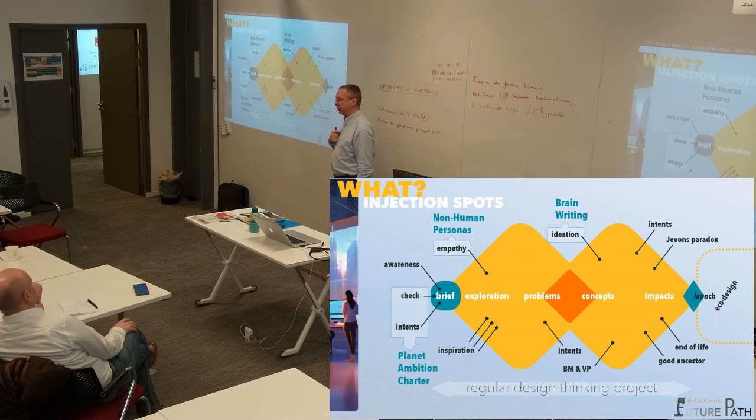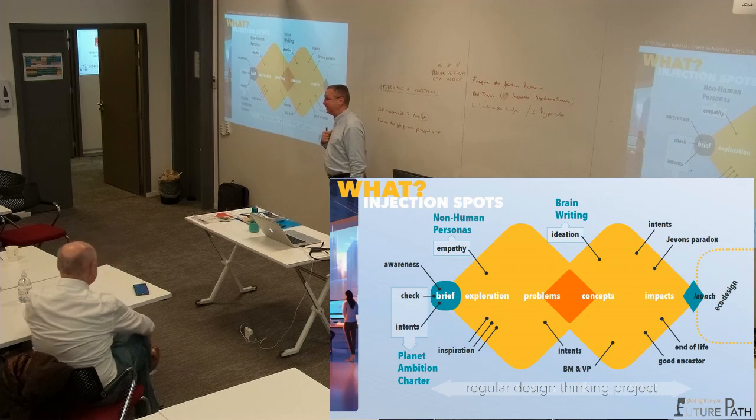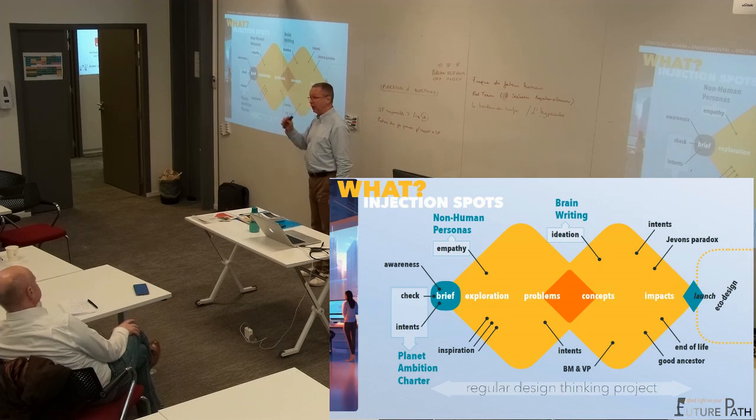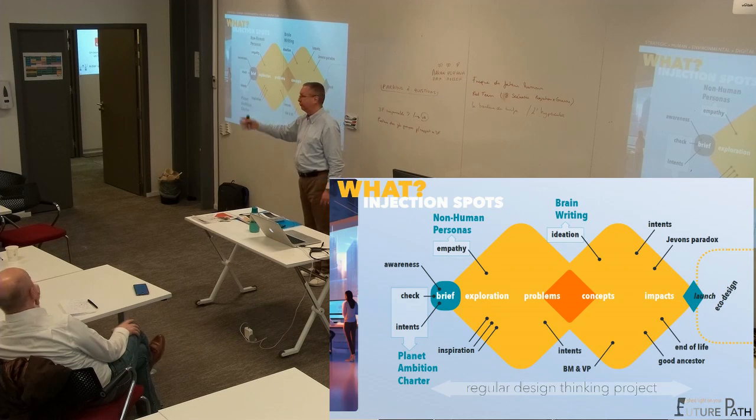And was it devastating because of Jevons effects? So it's not about whether it was successful or not. I want to be a good ancestor for the coming generation. Not just the one after me, but the second and the third generation after me. So this is really being in that position.